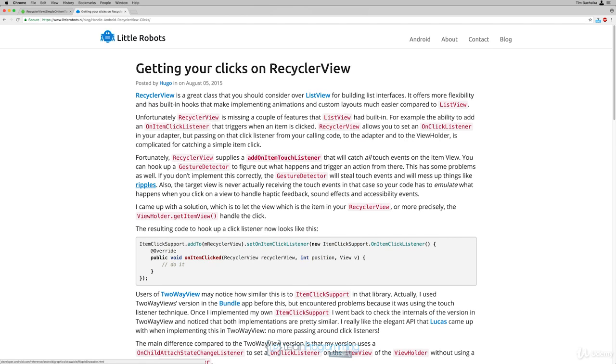Now, the first bit of code on this page shows what adding the listener looks like. And you can see that down here. And once you've created the class, it's actually quite easy to add the listener to the recycler view. So you may want to look into that further if you're using a lot of recycler views in the same app. But for this app, we're going to extend the simple class. So let's get started with that.